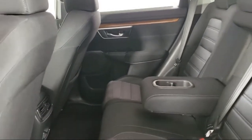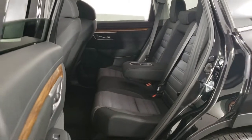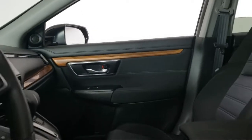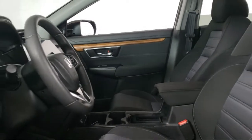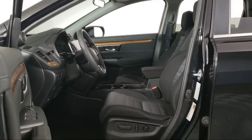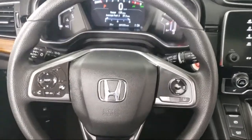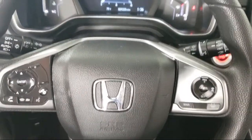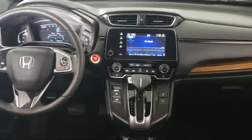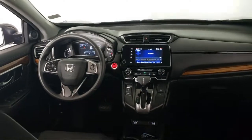Since 2008, Inver Grove Honda has been dedicated to delivering an exceptional car buying experience. We have committed all available resources to ensure you will have a great selection to choose from at a great price. Each vehicle goes through a rigorous safety inspection and is quality checked by our senior certified master technicians. Plus, most of our pre-owned vehicles come with our exclusive courtesy care maintenance plan, which includes 5 oil and filter changes, free tire rotations, roadside assistance, and much more.